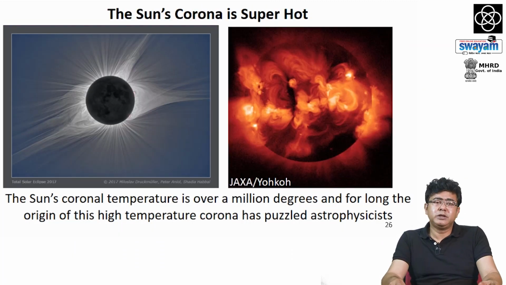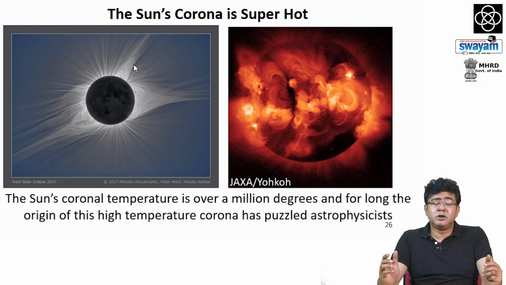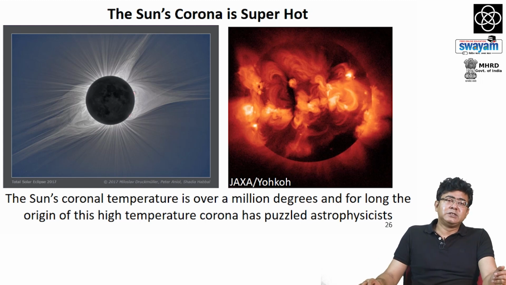The sun's corona, which is the outermost layer of the sun, is very thin and very tenuous, and therefore the flux of photons that you get from there is very low, and you normally do not see it because your eyes or detectors are saturated by the emission from the solar disk. But a total solar eclipse provides a fantastic opportunity to actually view the sun's corona and to image it. The image that you see here, for example, is from the solar eclipse of 2017, I believe, where the moon has completely obstructed the sun's disk, and you see the outer layer of the corona, which is suddenly visible because your eyes or the camera are not being saturated by the photons from the solar disk.